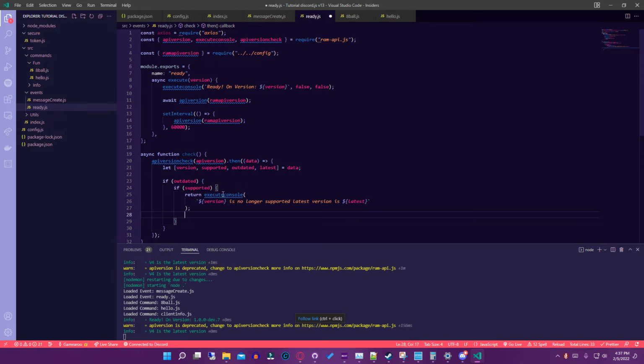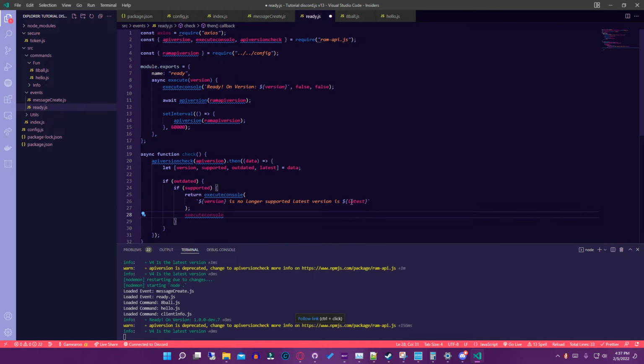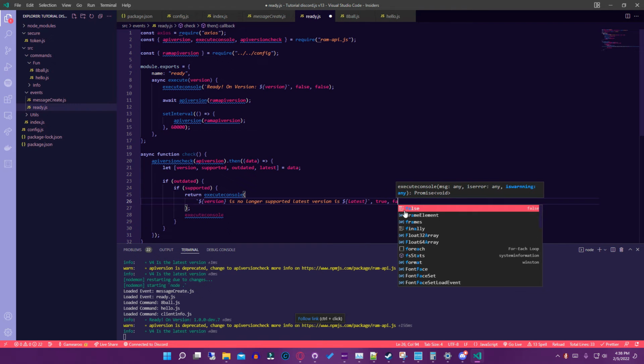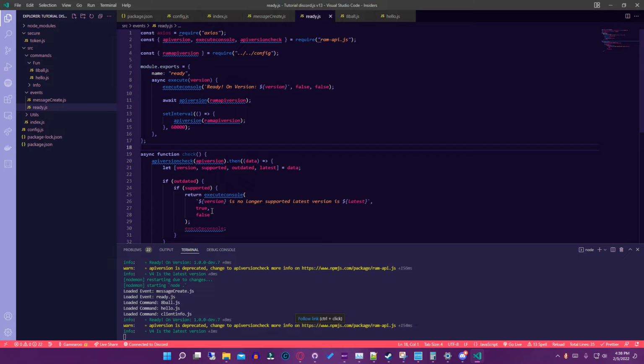So now otherwise we'll just execute console. We also need to do this. So this will be an error, but not a warning. You cannot define both. Once you define true error, the warning will no longer be checked, because it just returns.